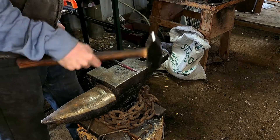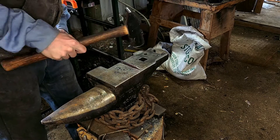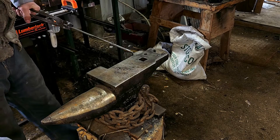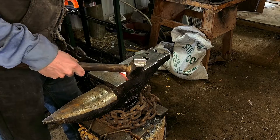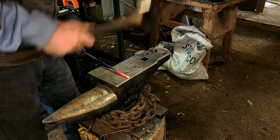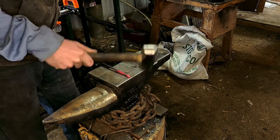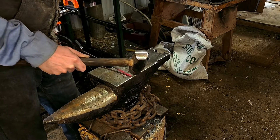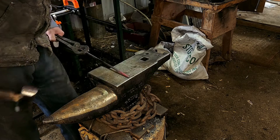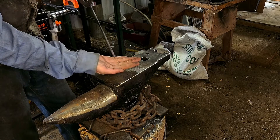To start off we are doing a fairly long taper, brought out to about an inch to an inch and a half. This is going to be the part that drives down into the ground. On the opposite end I'm going to do a fairly blunt taper, only about a quarter inch. This is going to be the hook that actually holds onto the sign — don't want it too sharp where you're stabbing yourself trying to put your signs on there. We start it off square, then go octagon, and kind of round it up just a little bit. Doesn't need to be too smooth.